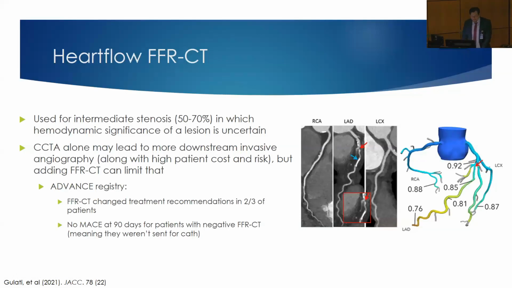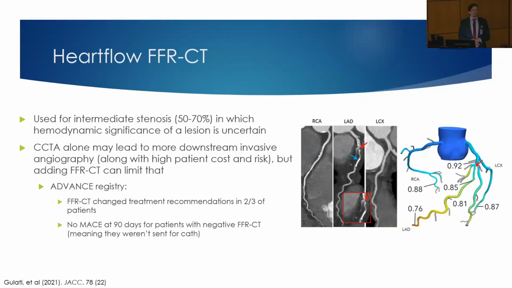I briefly mentioned this before. We use this in our patients with those intermediate blockages, 50 to 70% on the cardiac CT, where that could be obstructive, could be non-obstructive. Might benefit from a stent, might be causing their symptoms, or it could be not flow limiting at all. We just need to intensify the medical therapy to prevent that from getting worse.